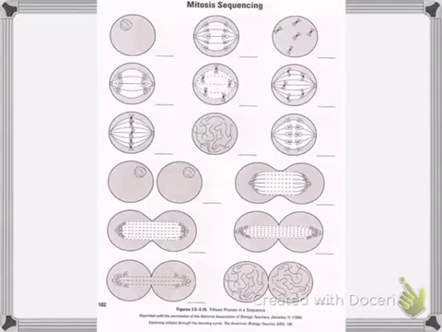The other page that you have on this, the third page, says mitosis sequencing on it. This one's very simple. All you're doing is going through each of these and telling me what's happening in each step. So in the very first step, I'll help you guys out with this one. The DNA or the chromosomes are not visible. So here you can see that we have our nucleus. This one here is going to be in interphase.